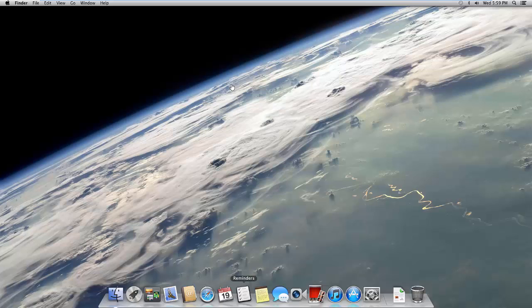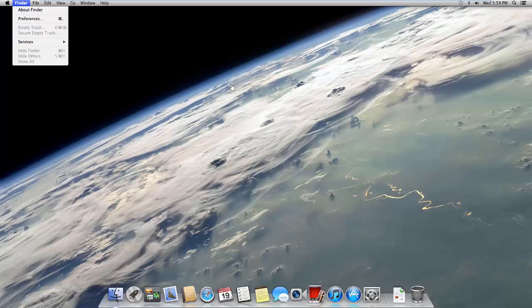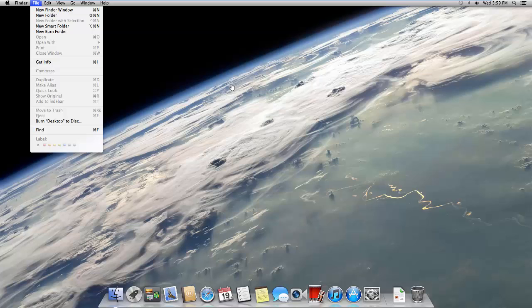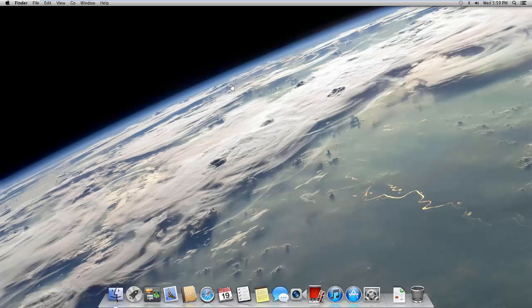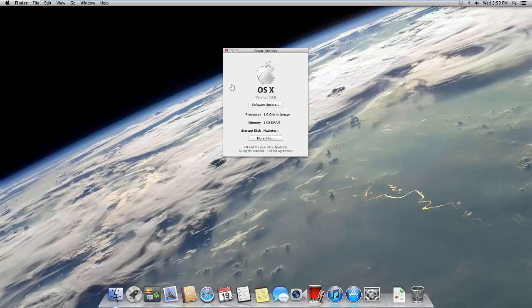This is quite like the taskbar in Windows, and this I guess would be the start button. Not sure what the point of that is though. So about this, it is 10.8. For right now, I'm not going to update the software till I know it's safe.